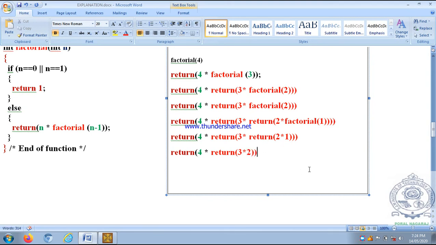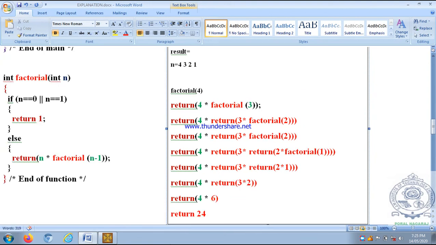So this is nothing but return 4 star, return 3 star 2, which is 6. So this is nothing but return 6 into 4, 24.